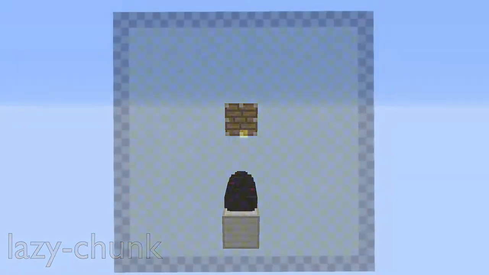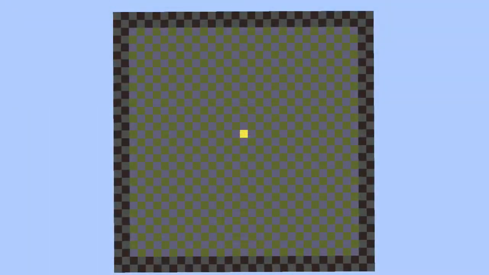To use this knowledge now in survival, we just have to combine the knowledge about loaded chunks and the gravity-affected blocks. The area that is being loaded by the player, depending on the render distance and view distance of the server, contains a 2-wide grid of lazy chunks. To mark this, I used a command by Panda4994 that fills the chunks with clay and also uses a different color set for the lazy chunks. So if I would stand in the chunk made out of gold blocks, I would load all those chunks with a render distance of 16, and the last 2 rows of those chunks would be lazily loaded, as you can see.